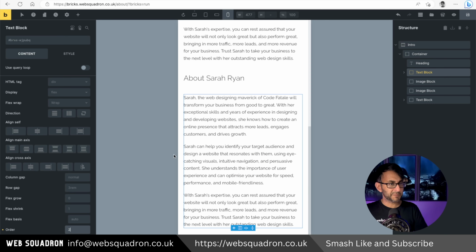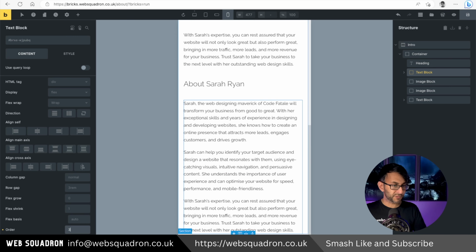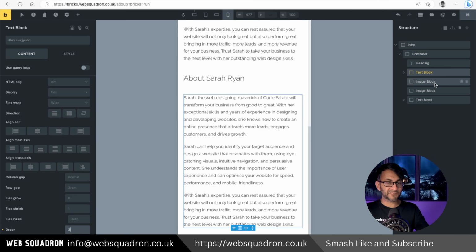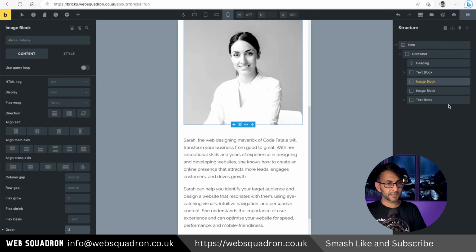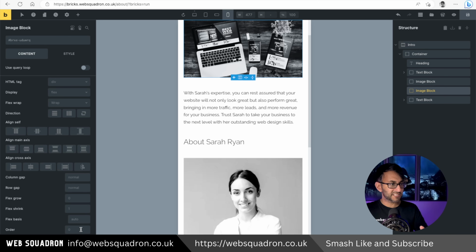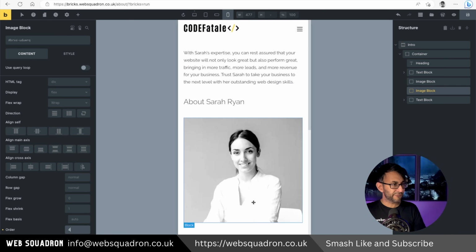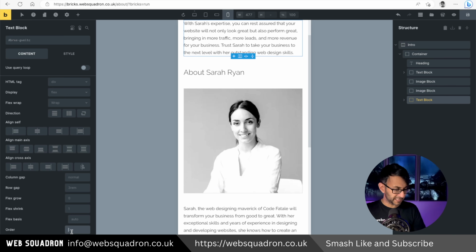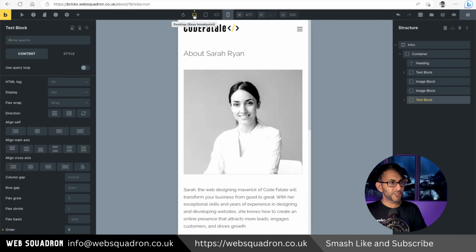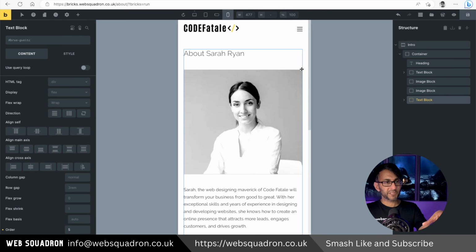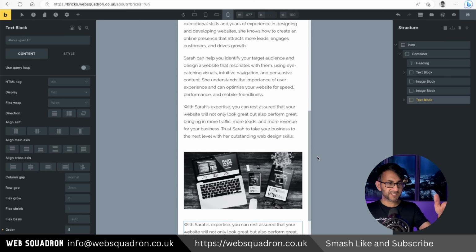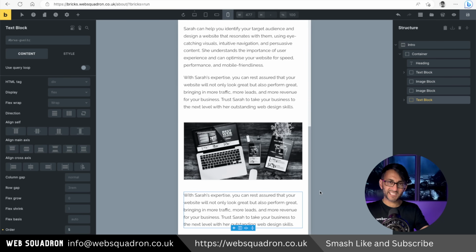So I'm going to make this be number 2. And you can now see the text has gone there. In actual fact, I want it to be a number 3. It is still going to go underneath because we haven't set the other items. Now I go to the image and I'm going to make that be a number 2. Then I'm going to go to the next image, which we know will be 4. And then the final text will be a number 5. So if I view this on a desktop, the order is still as it should be. When we go to the mobile, I now have title, image, text, image, and text.